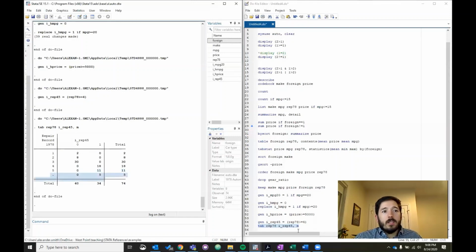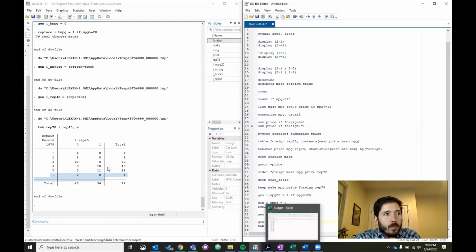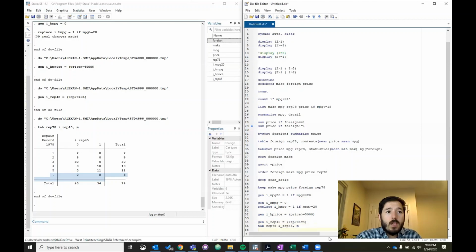And the reason is because STATA takes a missing observation and thinks of it as a really big number. So when we did this greater than or equal to, it had a missing here for these 5 observations, and it called them bigger than 4, right? Which caused the problem.